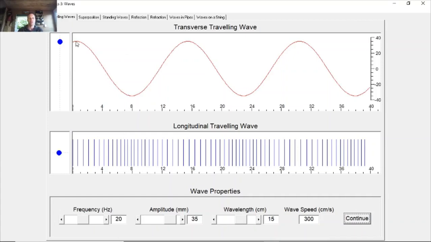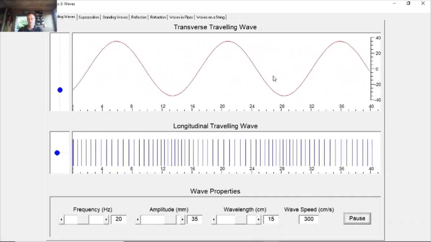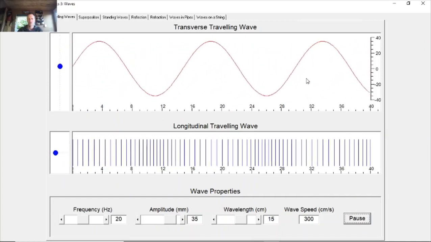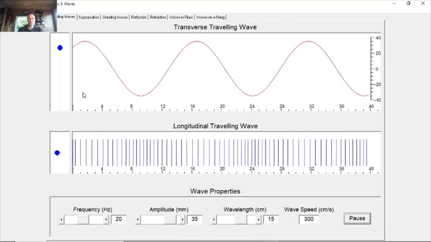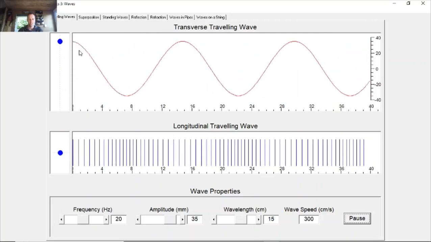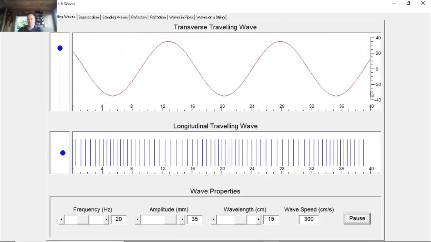Because that one's there, this one's here, and they're all at different positions at a certain time, it then allows the wave to travel. And this wave is transferring energy from the left to the right-hand side. So therefore, we define a transverse wave as a wave like a water wave where the particles vibrate perpendicular to the direction of motion.